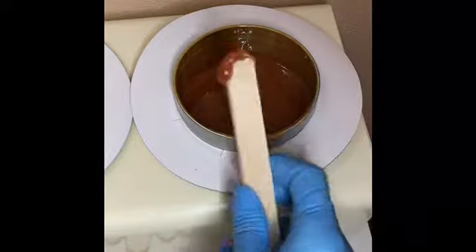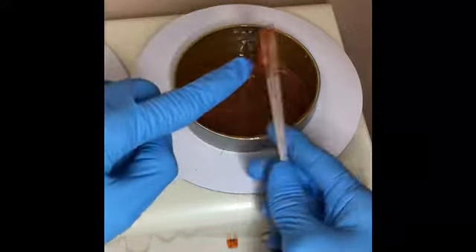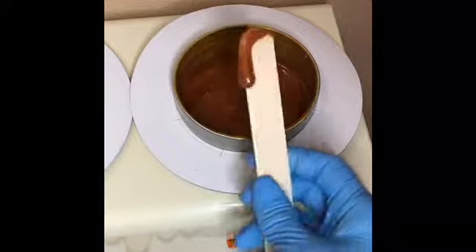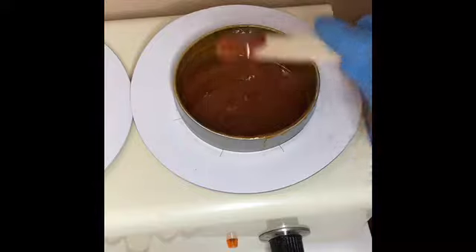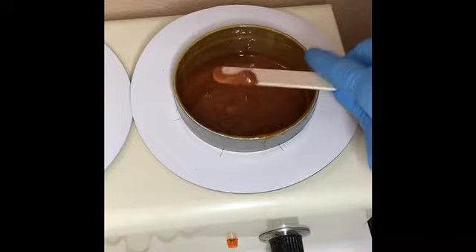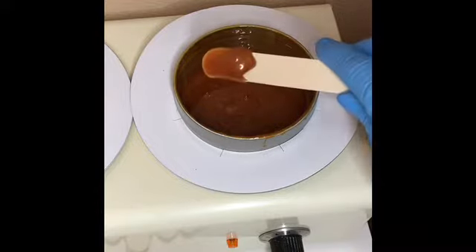If you tip it upwards you'll notice that the wax starts to slide down the stick, and you're not going to be able to deposit all of that wax onto your person — it will get wasted and thrown in the bin. If you just drag the wax from the pot to the person without twisting and twirling, you're going to waste a lot of wax — dropping it on the floor, dropping it on your bed, just wasting it in general.